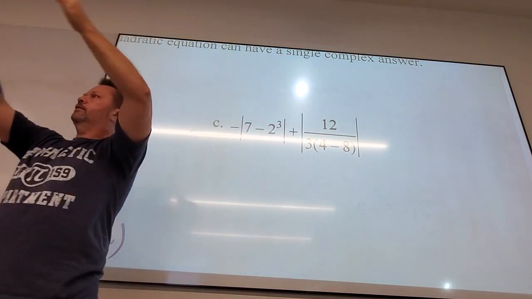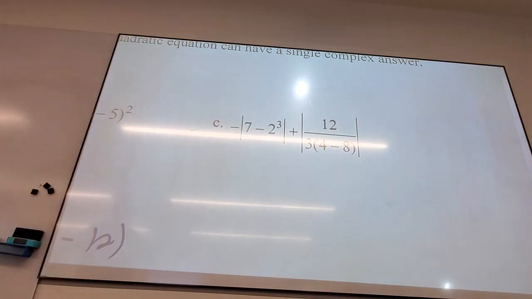Are you guys kind of with me? So absolute values look like parentheses that somebody just hammered straight. So they fall at the same place in order of operations. I do inside of them first. And when I look inside of that one, 2 cubed is what I do first, correct? Okay, so go a little further with it. I'll catch up to you in a minute. If you haven't tried this one yet, do that first.